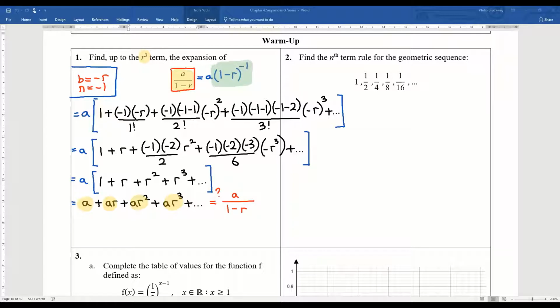Well, if we go back to our work on the binomial expansion, remember that there is a condition, isn't there? There is a condition whereby the B part of our expansion, so in this case that would be negative R. I'll just highlight that. The B part has a restriction, doesn't it? What is the restriction? You should know this. Well, it has to be between -1 and 1, doesn't it?